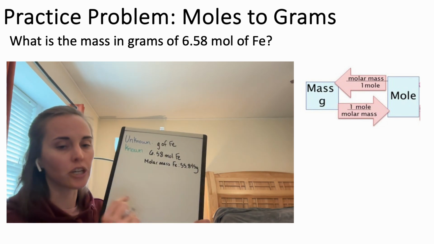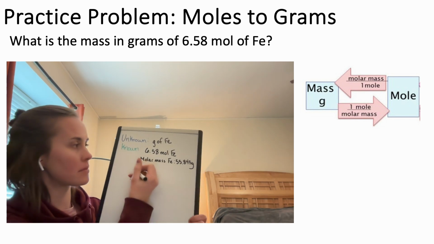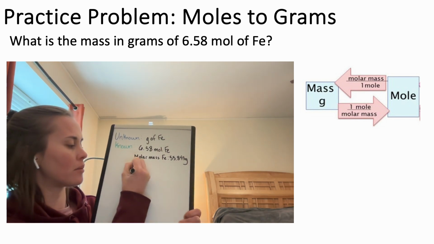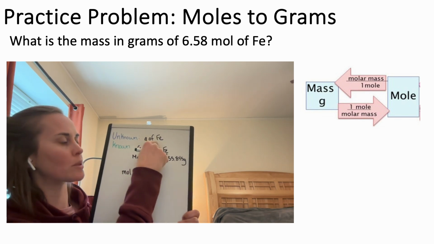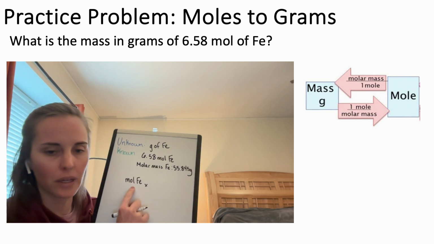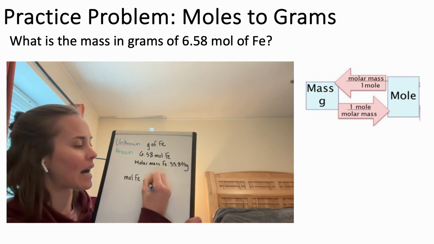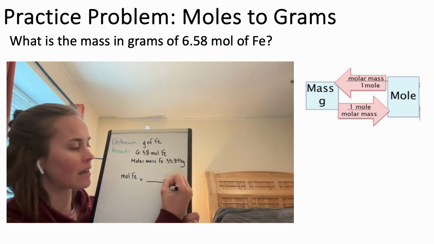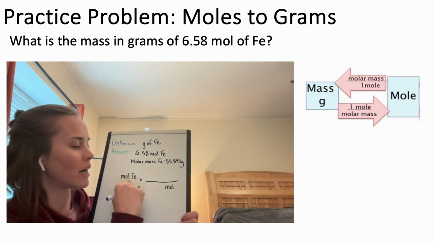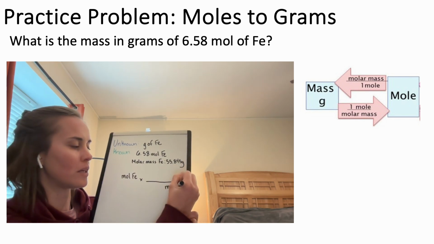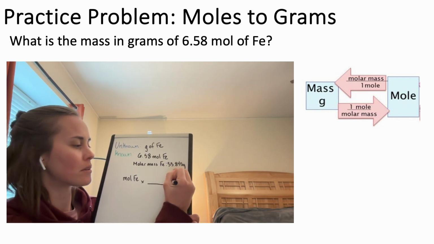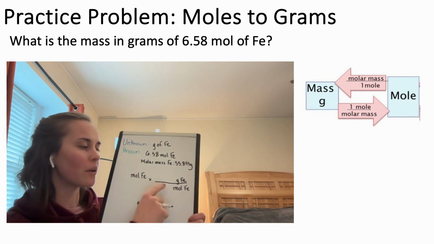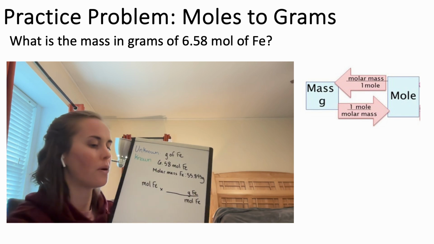Again, let's just start with writing out our units. We know we have a certain number of moles of iron, and we're trying to get to grams of iron. So we want to cancel out this unit. If we want to cancel it out, that means it has to be on the bottom. That is how you cancel out units. The top and the bottom are going to cancel out. So we need moles of Fe over here, and what we're trying to get to is our grams of iron.